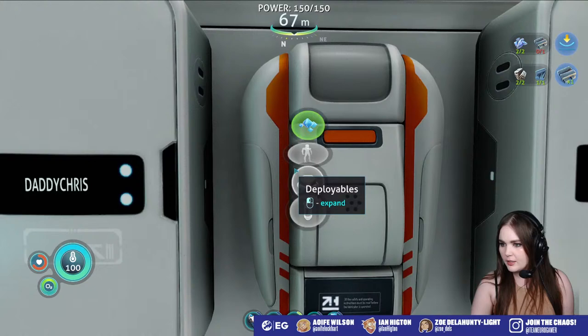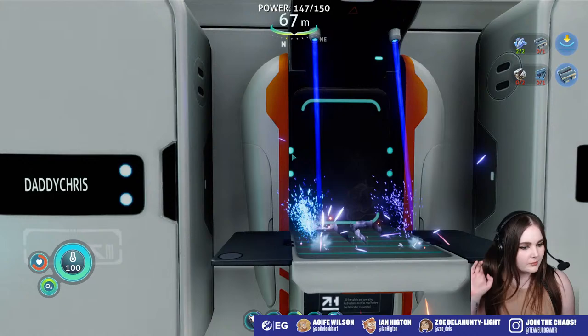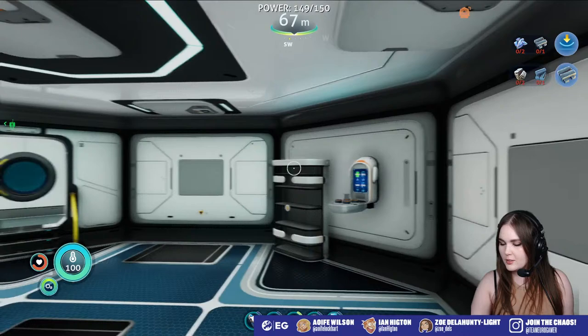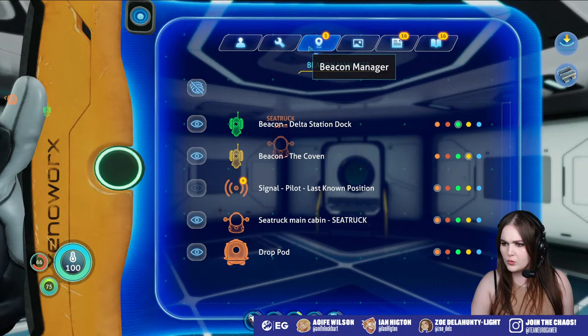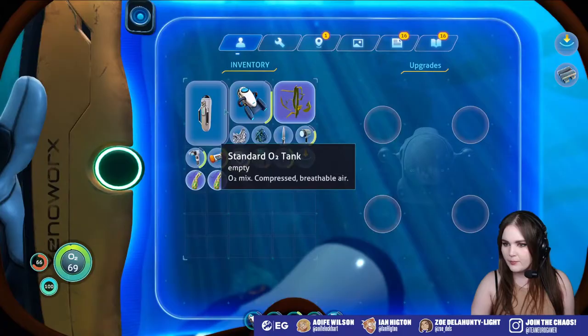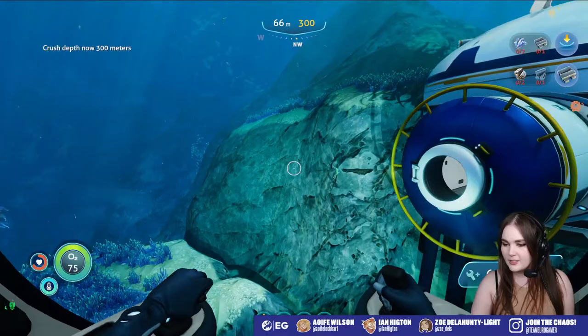Okay. Let's make some Plasteel. There we go. And then we can finally craft our depth upgrade. Perfect. Let's go feed it to our sea truck. I have to go to the floaty thing to do that. Okay, sea truck. Access upgrades. Oh, there we go. Depth tool. Now 300 meters. Excellent. Let's get out of here and just repair it a little bit as well.